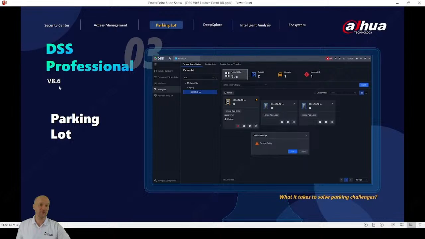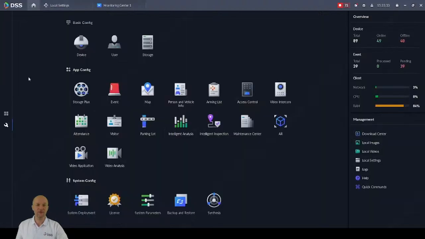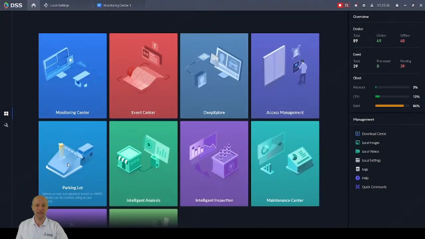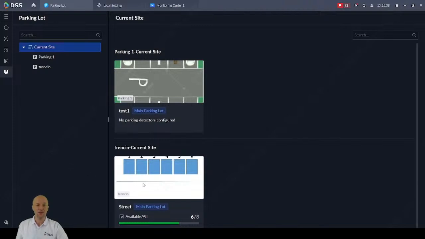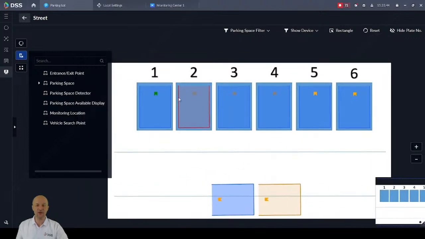Another new feature is in parking lot management. As you know, from version 8.5 we did a lot of new things in the parking lot module, such as alarms for the public parking and so on. First of all, we have a visualized parking view where we see, for example, this car over here has been parked for a longer time because there is some problem. It's in red, so there is some problem. This car over here is okay. We see a green mark, which means it's an electric car, a gold mark is for example VIP, and the gray mark is for regular cars.